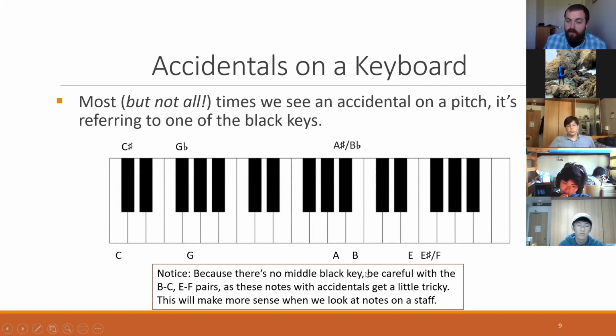So whenever you see a note that's got B, E, C, or F, just go alert in your head until we get some more practice with this, because depending on the situation, you may want to write E sharp and not write F. Because, again, we'll talk about this later on this week. But just so you know, that is something that can happen. I will say that the lion's share, the majority of the times that you see accidentals will be in situations like this, where it's just describing the black key. So it's not always this complicated, but it does sometimes get that complicated.